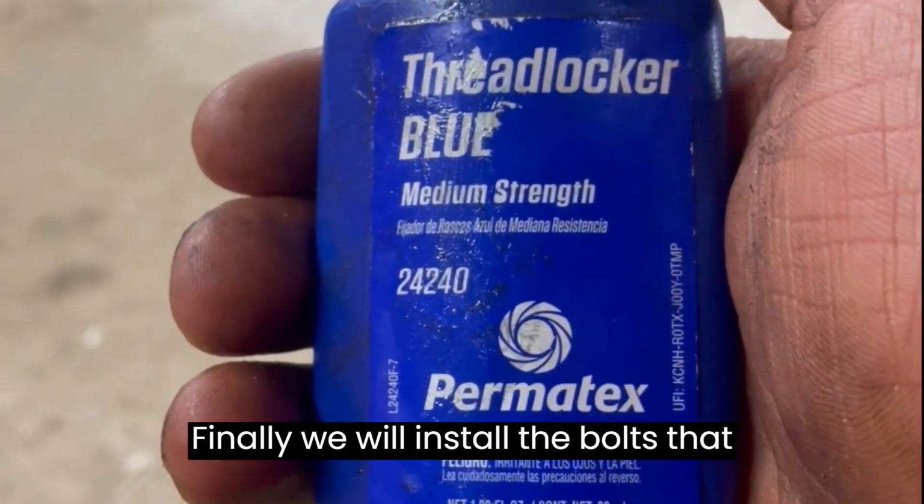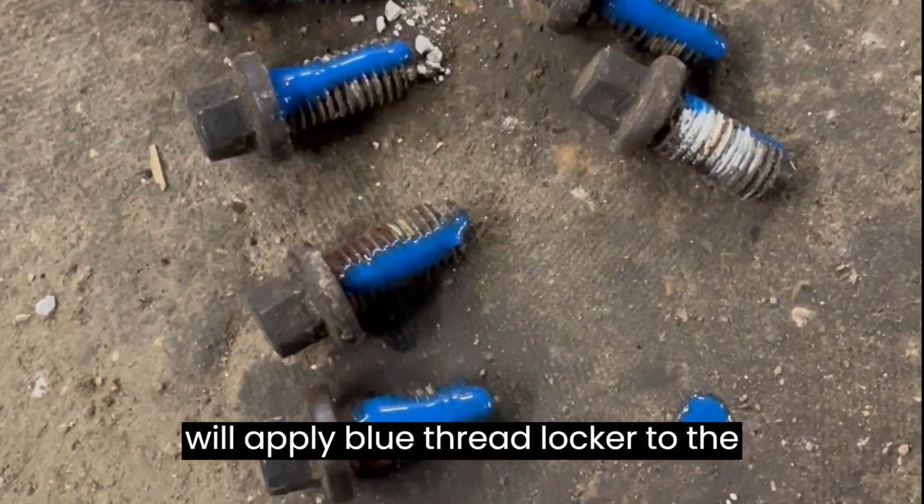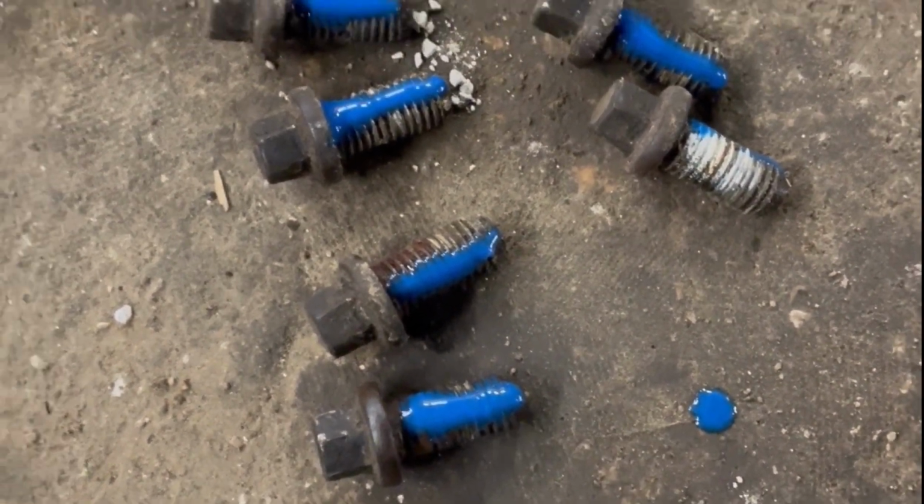Finally, we will install the bolts that hold the CV axle to the stub shaft. We will apply blue thread locker to the bolts.